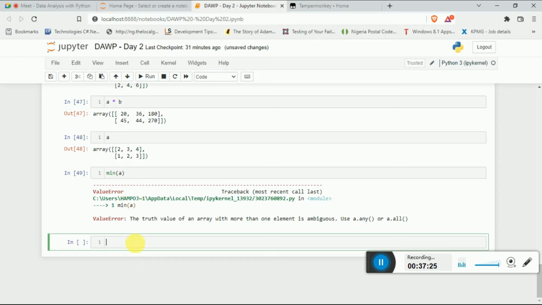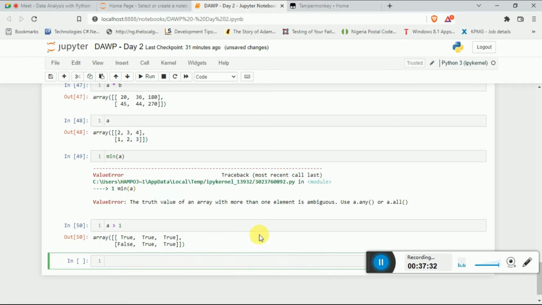Okay, so if I say A greater than 1, good. All the items in A that are greater than 1 will return true. But all the items that are not greater than 1, it can be less than 1, it can be equal to 1, will return false.